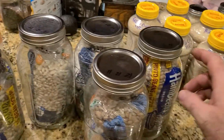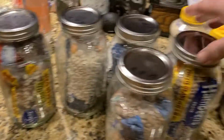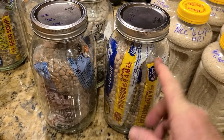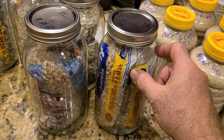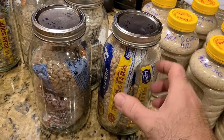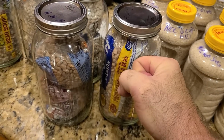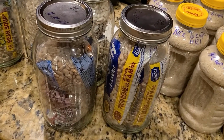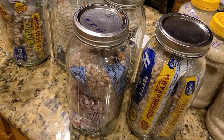Now, these, I did poke a hole in each little bag. But these we didn't. We forgot to. And when you put these things under vacuum, as you pull the air out, these bags will inflate. Okay, and that's absolutely fine, because when you break this seal, they'll crunch right down. The bags will actually vacuum seal when you break this seal. So it's a very poor oxygen environment, probably a no oxygen environment realistically.